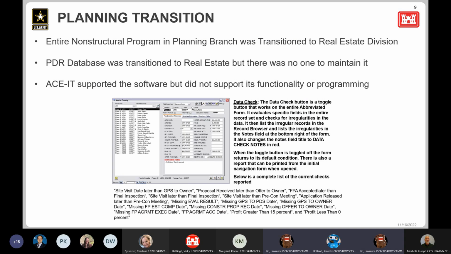But then we used it for more too. A lot of things we developed for the database were to check data, to see if it was clean data, to see who was using it. So we also built data check queries and functions into it. That's what this shows down at the bottom, some of the code.